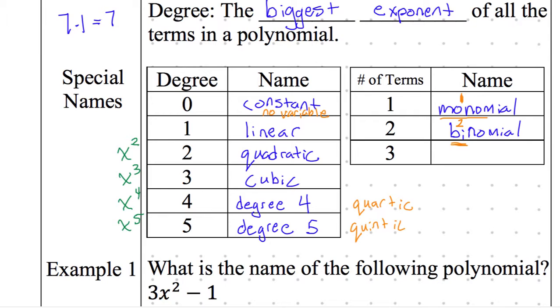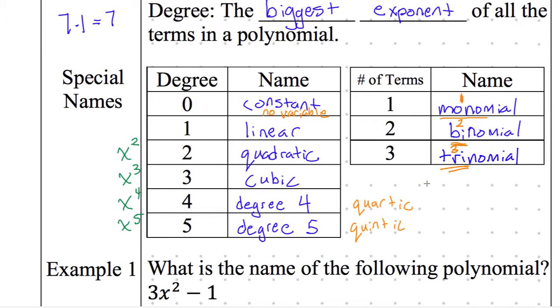And what about three, using that bicycle scenario? Well, who wants to take a guess at the whole name if I have three terms? We notice that they always end with nomial. Who wants to take a guess, Fernando? Trinomial. It is indeed trinomial. Again, that root word tri meaning three. I always think about bicycles when I'm talking about polynomials. Although a unicycle doesn't really transfer well to a monomial. You'd think it's a uninomial, but it doesn't work that way.